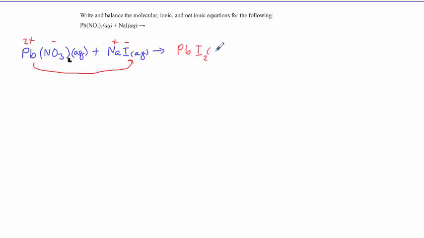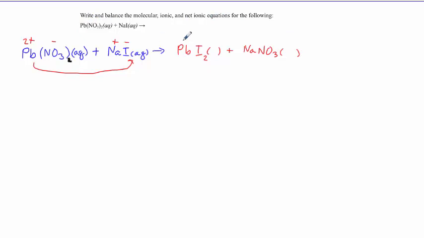Now I'm just going to put a blank space for its state of matter, and we'll figure out its state of matter in a little bit, but let's go ahead and write the second compound. I've used up lead and I've used up iodide; what's left is my sodium and my nitrate. Sodium is 1+, nitrate is 1-, so they can go together in a 1-to-1 molar ratio. So simply NaNO3, and because there's only one nitrate, I don't need the parentheses around it.